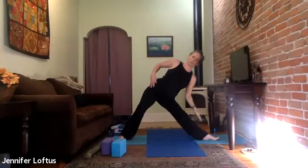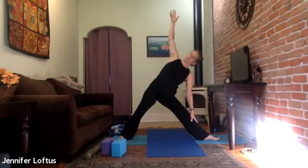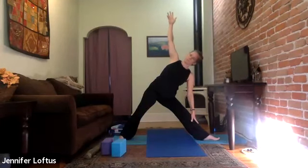Okay, straighten your leg and find your way into triangle pose. So bring your hand onto a block or onto your leg, wherever it goes. Be really light so that you're not pushing into your knee. If you're a hypermobile person, be really grounded. Try to reduce your hypermobility. Open across your collarbones, stretch open the chest, find the breath. Can you feel those little multifidus muscles holding you up here a bit? Can you root your feet?